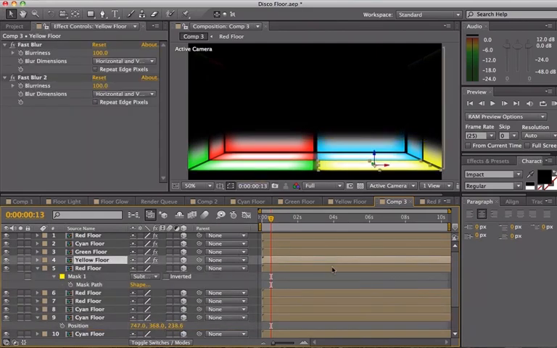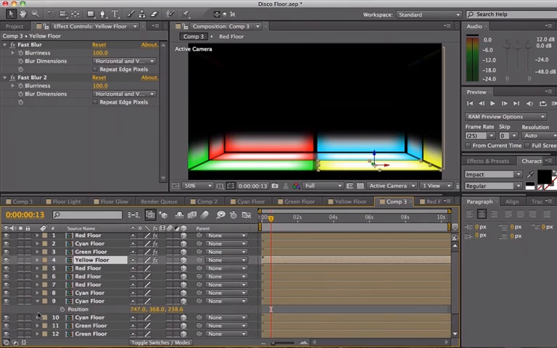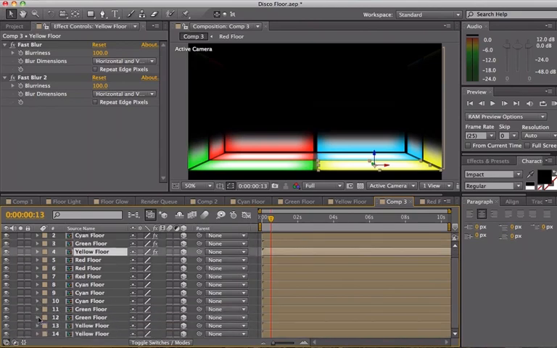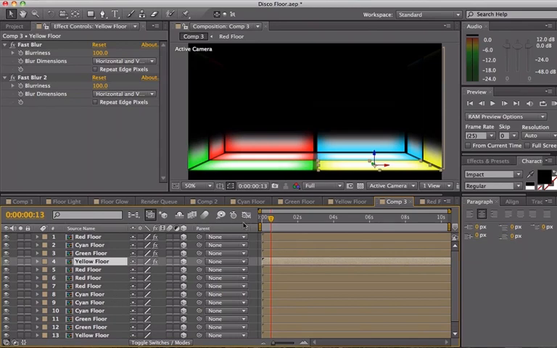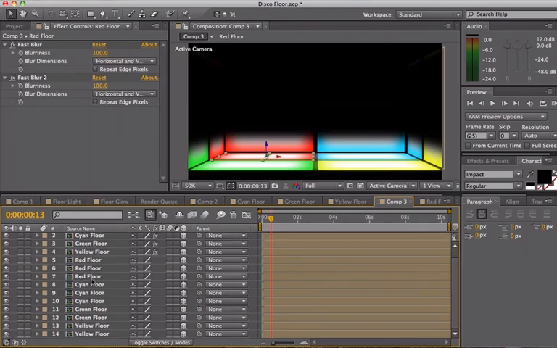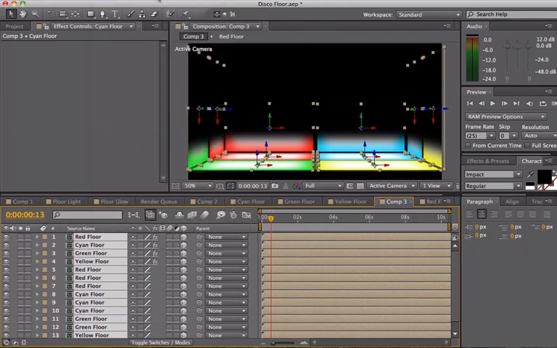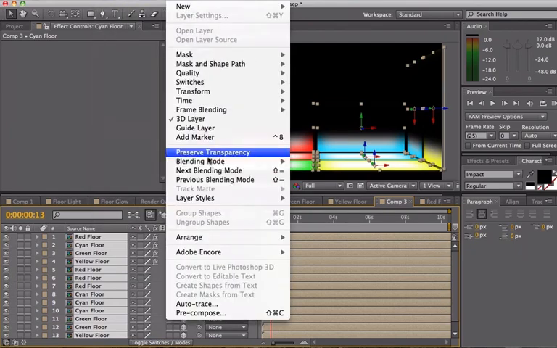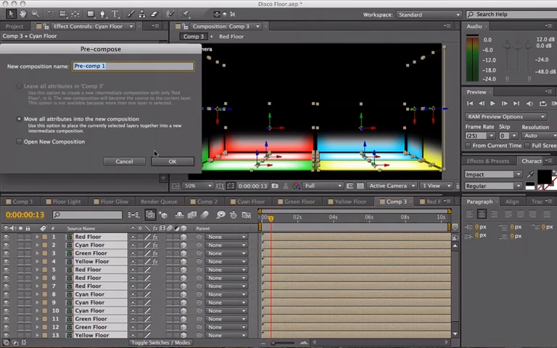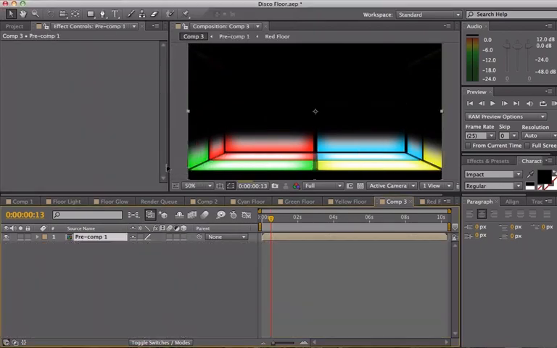Yeah, so that's how it's done. You can pretty much take your time to adjust the size perfectly, whatever perfect you like. So what I like is to pre-compose all of these layers into a single layer. Control Alt, select all, and then choose composition, no layer, and then go to pre-compose and just name it whatever you like. There you go.